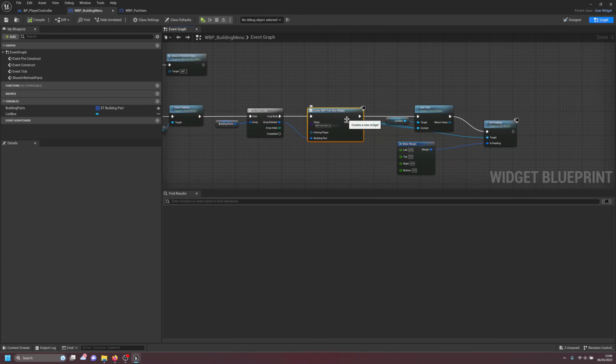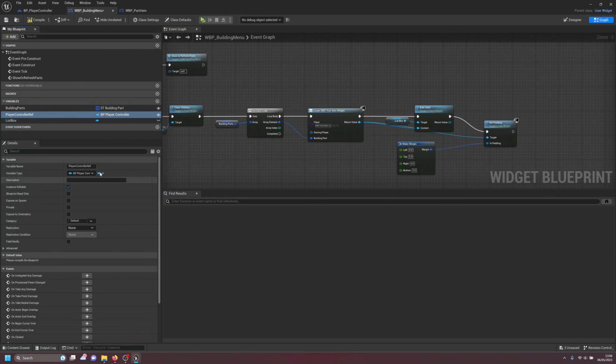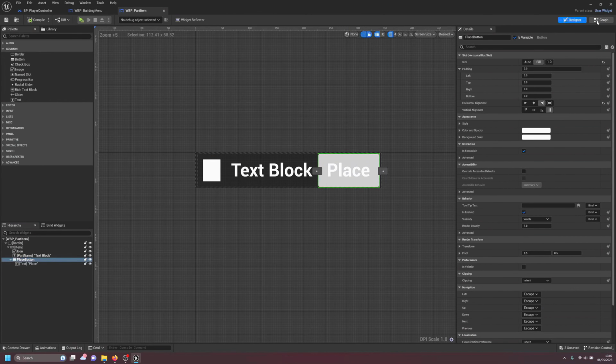You could do this in many ways. I just feel that it's always easy to have access straight to the last part of the piece that you need. So to do that, we're gonna create here the player controller reference. We're gonna create here player controller ref, and this is going to be of BP player controller. And now we're gonna select object, make sure it's public, make sure it is not an array, just a single, and you can expose on spawn. Right, compile and save.